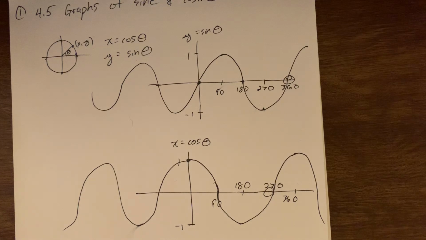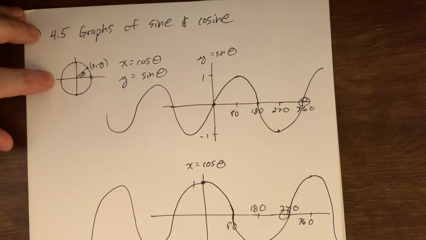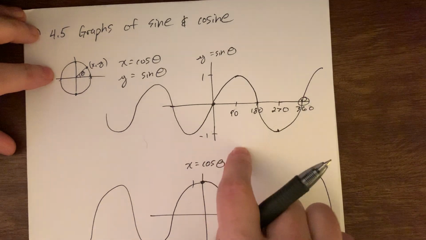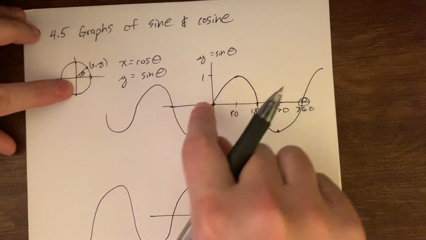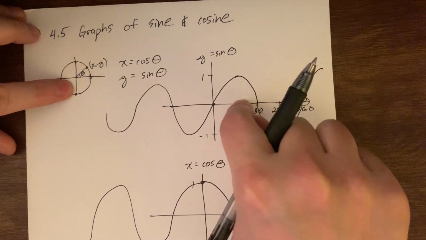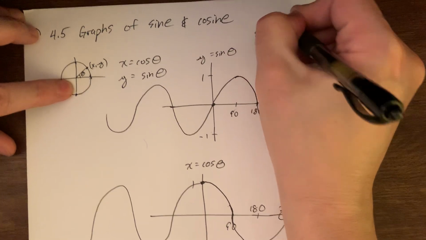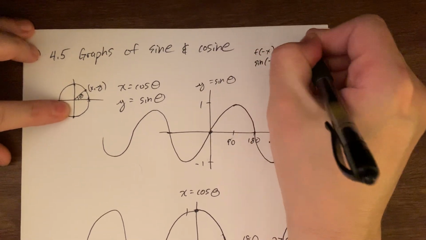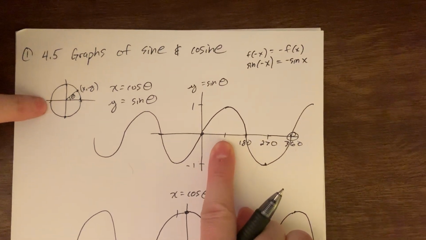Now, if you go back a little bit, we were doing a lot of those basics, and even back in the unit circle, our book was pointing out that sine was odd and cosine was even. I mentioned that back in the notes, but really I want to bring it up right here. Look at this. This has all the properties of an odd function. It's got that symmetry across the origin. What happens for the positive x positive y is the complete opposite for the negative x negative y. So that gives us sine of negative x is equal to negative sine x. It's using that odd property.